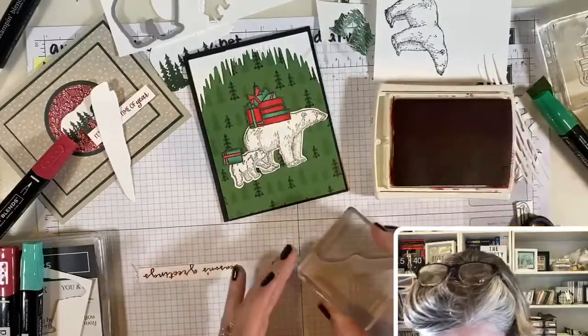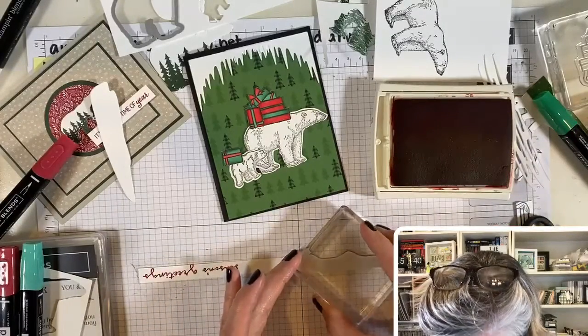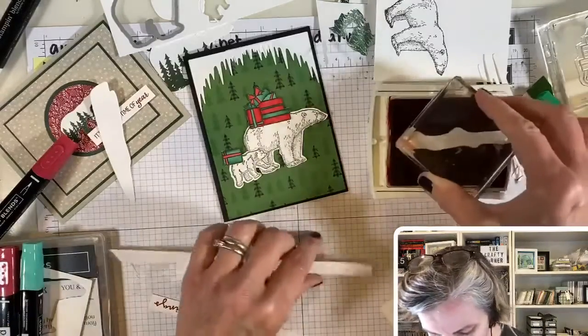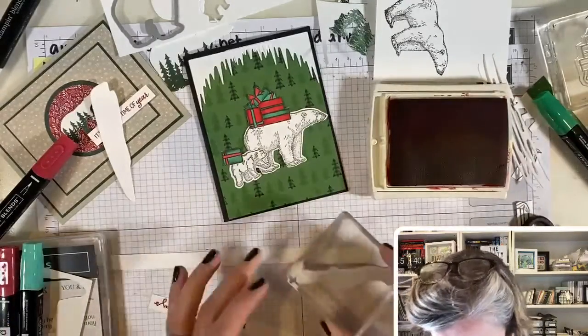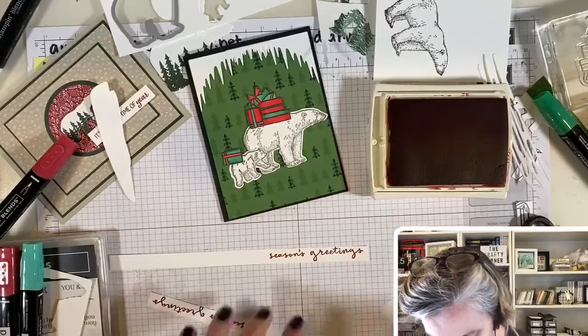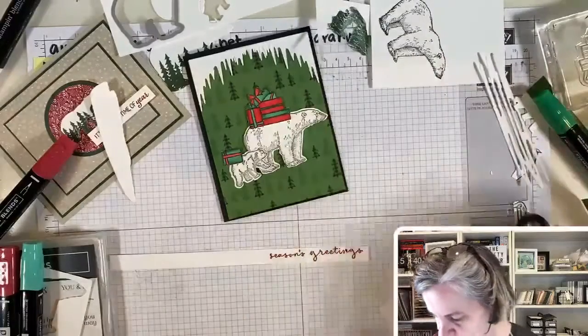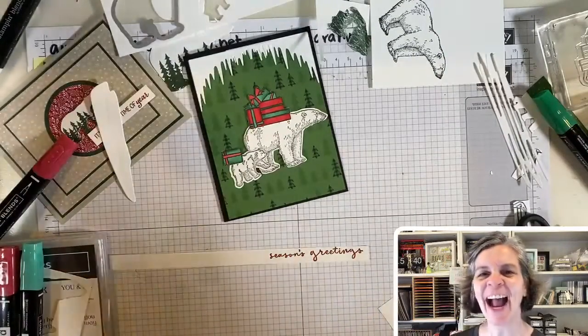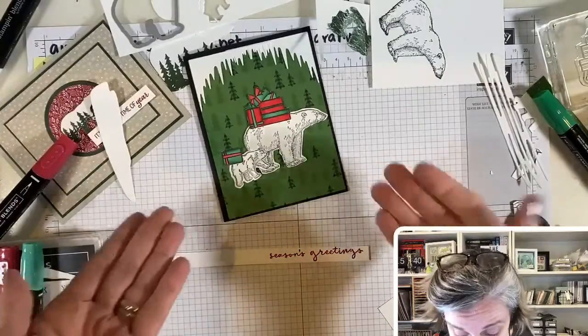Let's try one more time. Ooh, I did better the first time. Hold on, I got another piece. You know what, it'll help me if I go like this. Yeah, now we're talking. Oh my gosh, it's so cute. I just looked at the monitor. This is a super cute card.